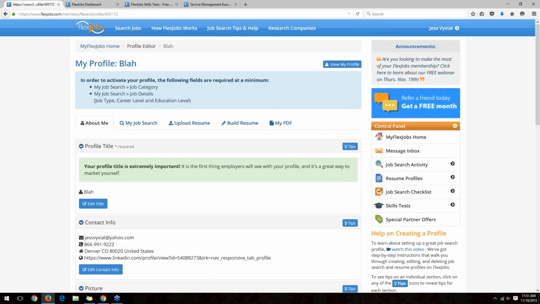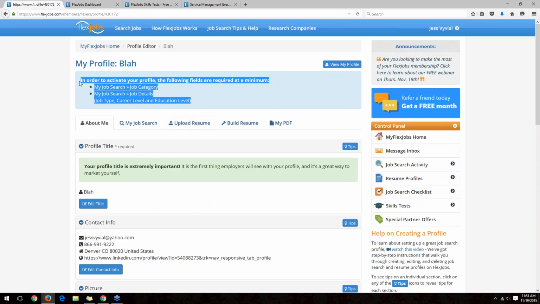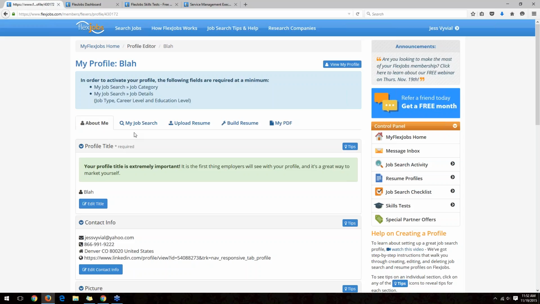And that's where that blue box comes in. So you're going to see that blue box at the top indicating that you're missing something. Something's required in order to complete the profile. So once you complete those areas, that will show active again.